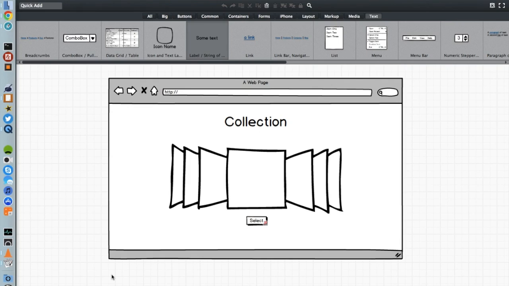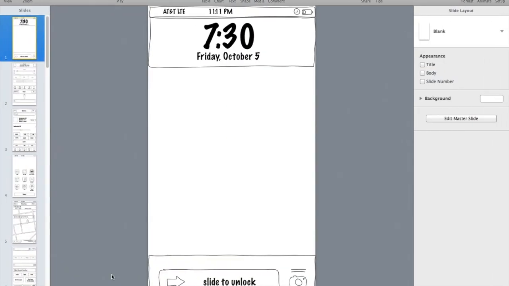So you can download an application such as Balsamic, which is excellent, but it does cost money. But there's a lot of other free options that are out there. So one that I'd recommend is using PowerPoint or Keynote on Mac. So slide presentations are actually a really good way of starting to mock up software and applications.